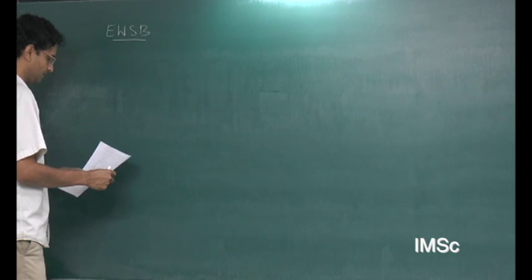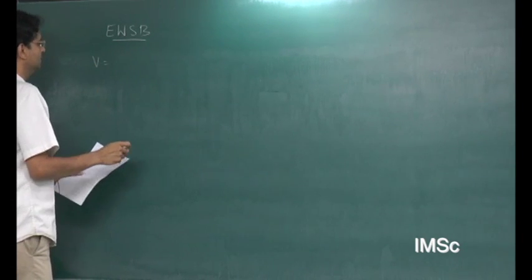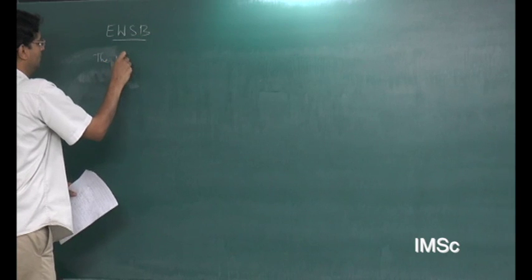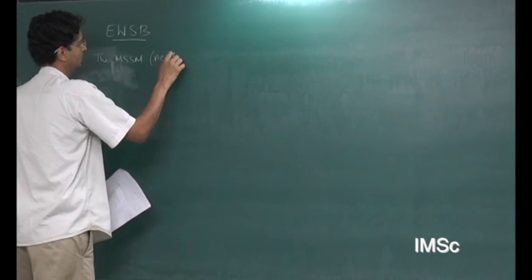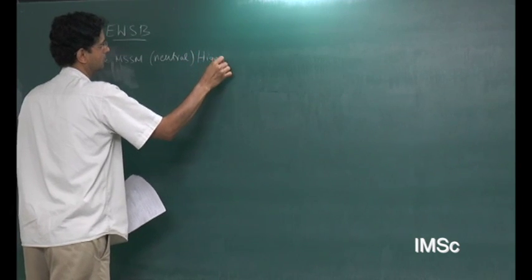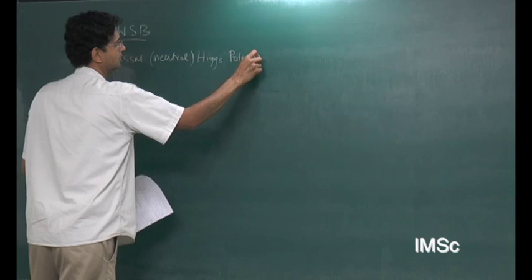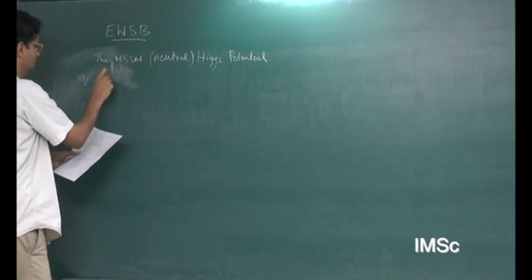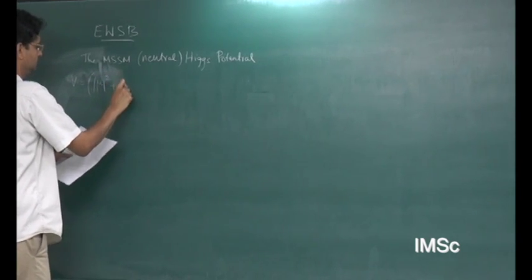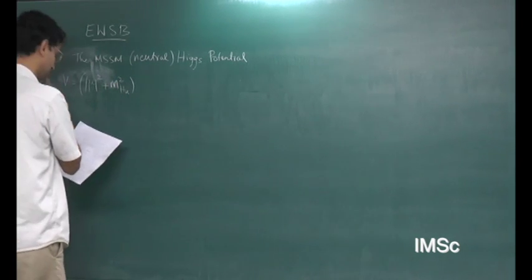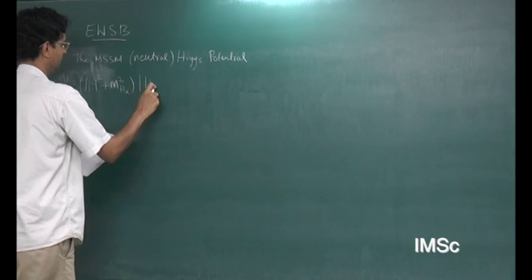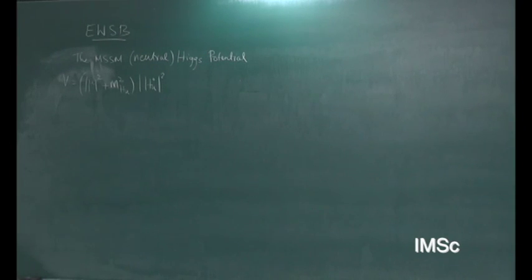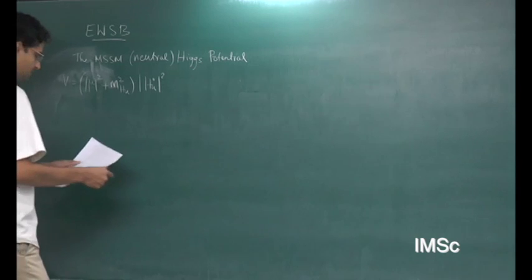So let's start with the potential involving the Higgs field. I'll tell you in a minute why it's sufficient to look at only the neutral fields. So let's write down the potential. Remember, we are writing all of these at the low scale. So some mediation mechanism will set the boundary condition at the high scale, and then we can use RGEs to run it down, and then we are asking what conditions it might satisfy at the low scale.